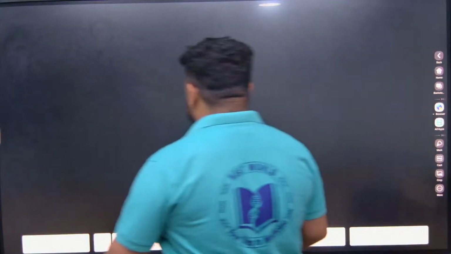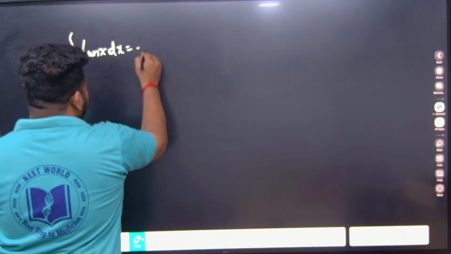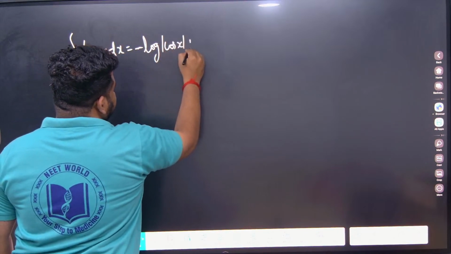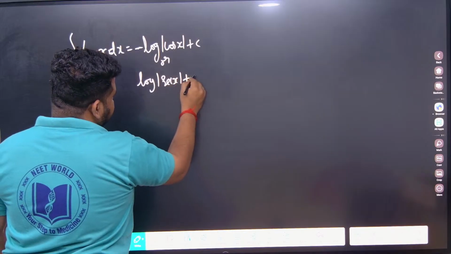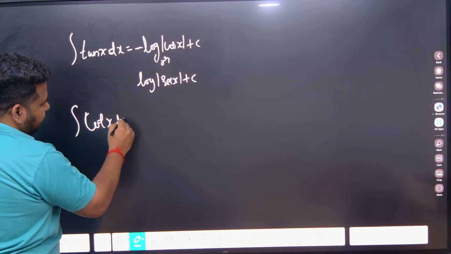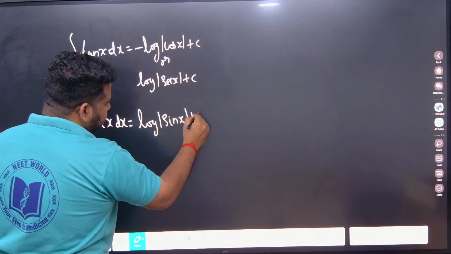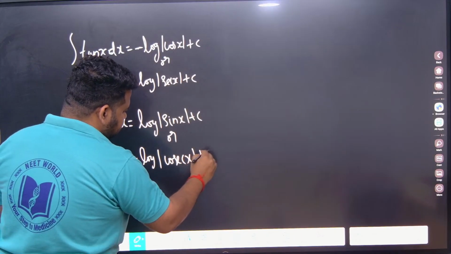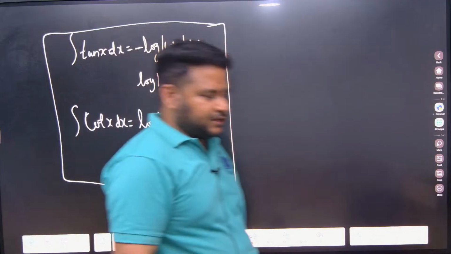So these two results are important. Let us write it at one place. Integral of tan x dx is nothing but equal to minus log mod cos x plus c, or you can write it as log mod secant x plus c. This is one thing. Integral of tan x is done. Integral of cot x dx can be written as log sin x plus c, or you can write it as minus log cosecant x plus c. These two are very important results, you must know. How it is coming, that is very important to know, not just by hearting.